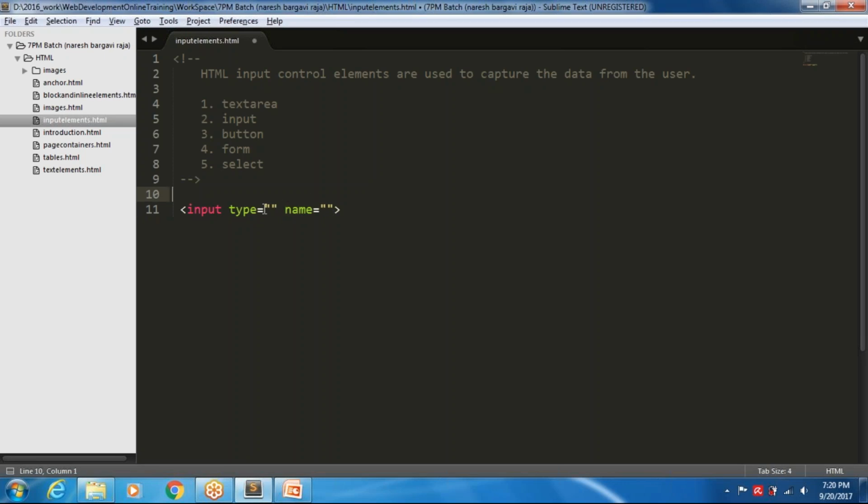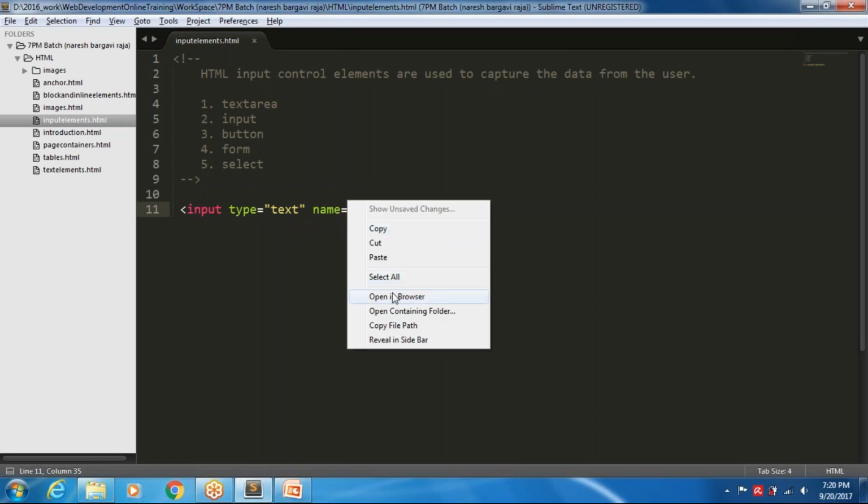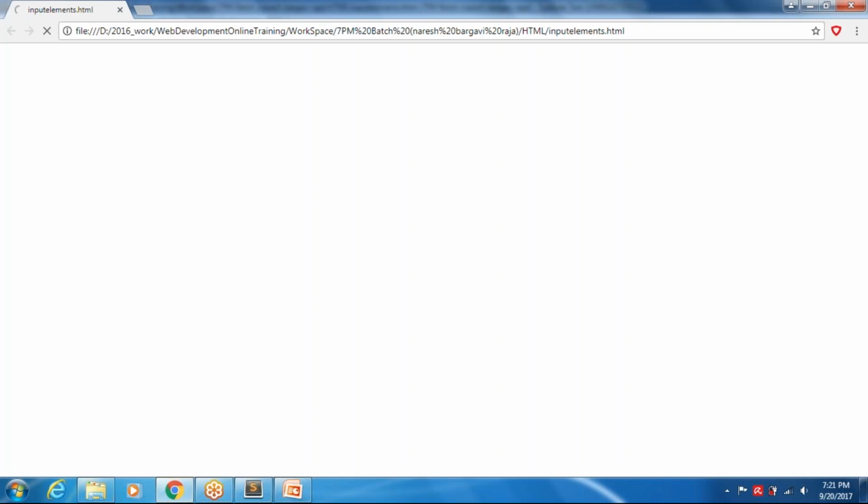Okay, so type attribute is used to, I told you already, input has different ways or different forms of getting the data. Okay, so here I'm going to place a text input field so that the user can enter some text data inside the HTML page. Okay, and I'm not going to give any name for this. For the time being, just provide username. Now it will create a text field on the HTML page. I can see you got a text field.